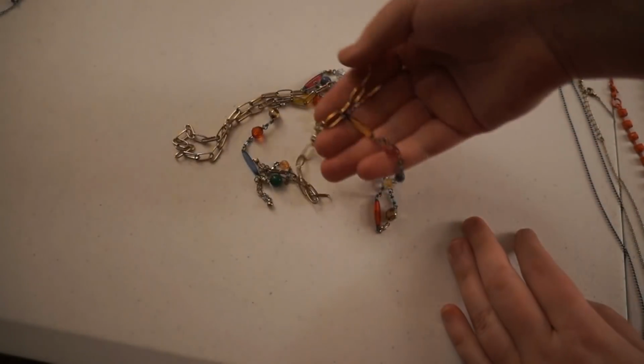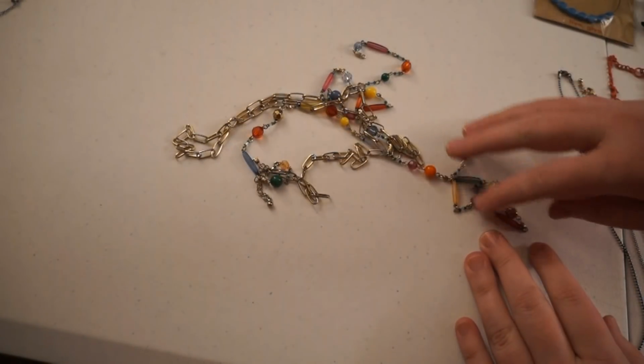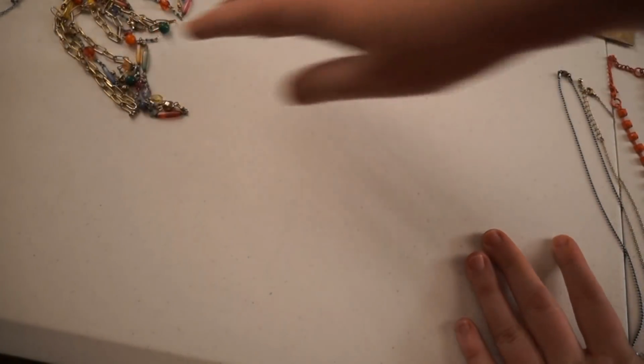A lot of stuff. Oh, actually, I lied. There's a couple more little things. So I wanted to show you some of the broken items that I got. This is a really long chain that it broke. I think it was intact when I started to pull things apart, but it came undone.